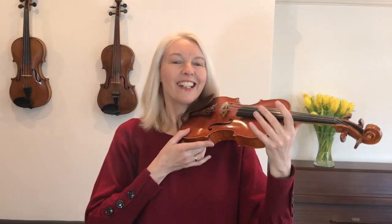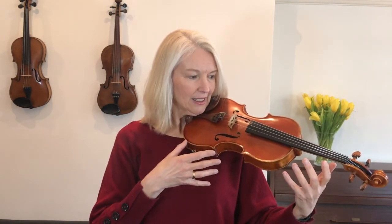That is a very useful exercise to make the muscles at the back of your neck a little bit stronger, and that is what we need for good violin playing. Okay, so you can try that a couple of times with me. Don't worry if you find that incredibly difficult, that will develop and it will come, so not to worry if that today is still a bit challenging.